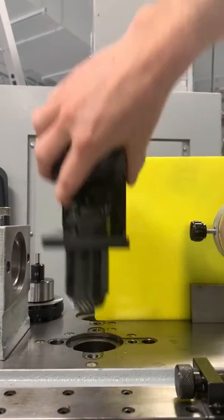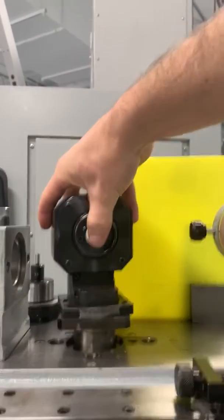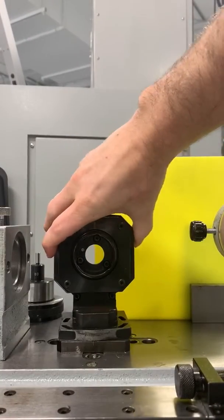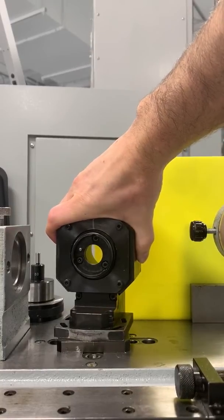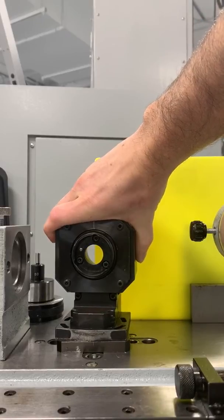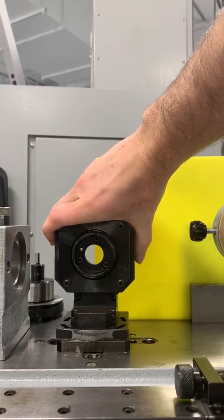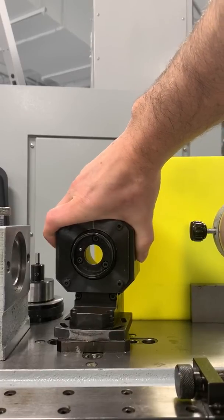If you go to a Star Whirler — and you guys know I love Star, it's my favorite company — but I don't like their whirler. With a Star Whirler, when you change the angle, that center line is actually changing. So every time you change sizes, every time you change to a different style of screw or tap or whatever you're whirling, you end up having to adjust the center line.